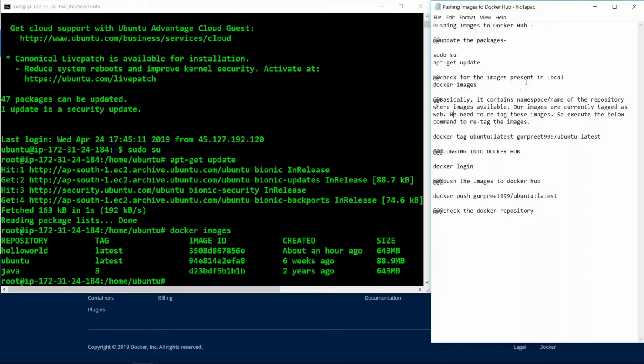In order to push the images to Docker Hub, we need to give an identity to our image, and we can do that by retagging the images. To execute the below command, we can retag the images by using this command. We will use docker tag and tag the Ubuntu image present here.